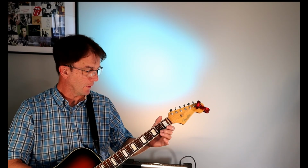G, the key of G, only has one sharp, which is the F sharp, and that's why songs in the key of G are also very common, because they're much easier to sing. There's less sharps and less flats, and so most singers can have a much easier time singing songs in those two keys. So this has been lesson number 7, on our way to playing the C major scale.